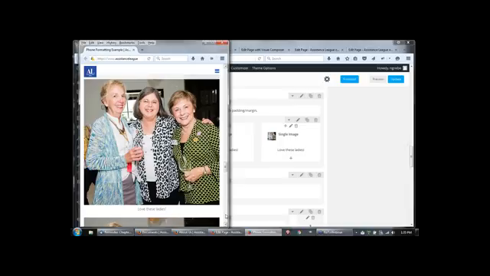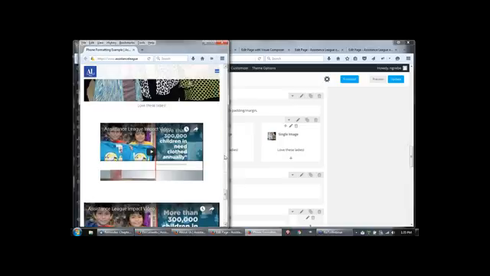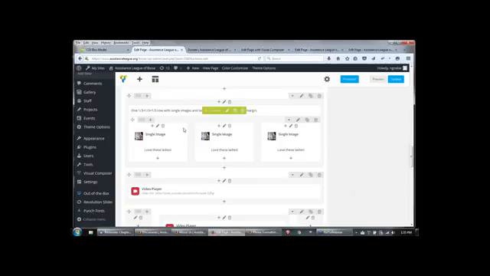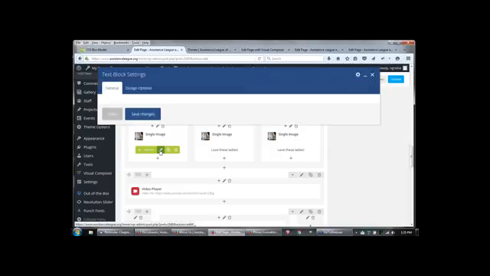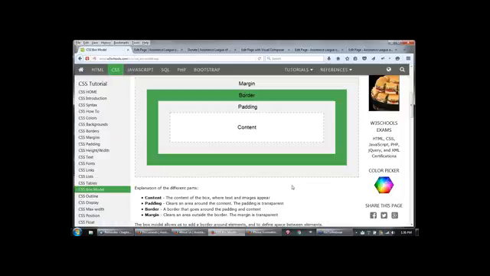Oh shoot, I thought I had one without padding. Okay, what I did with this one is I've gone ahead and added padding and margins, and I want to talk a bit about padding, borders, and margins. I know a lot of folks will just try to add an empty space element to put space between components. I would encourage you instead to use these padding and margin settings.